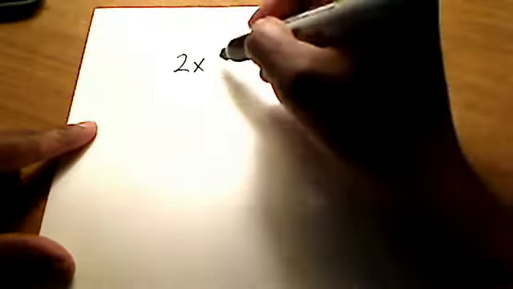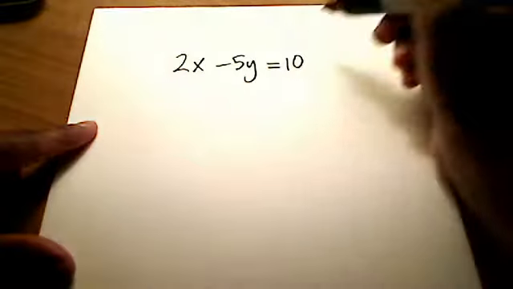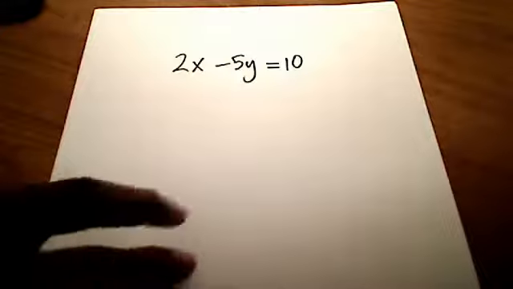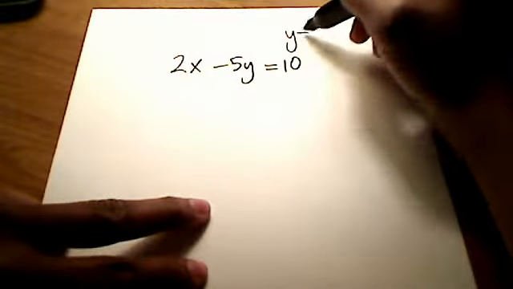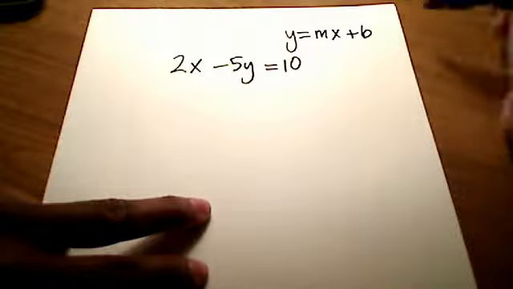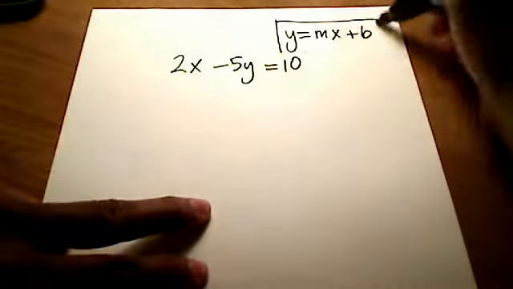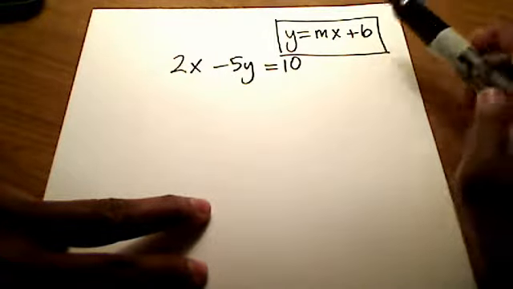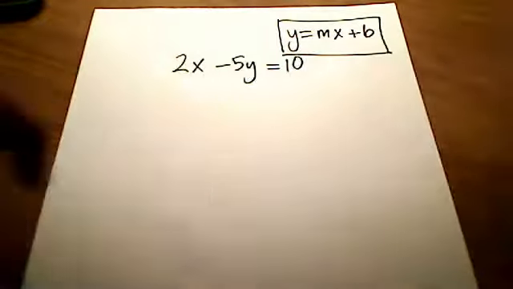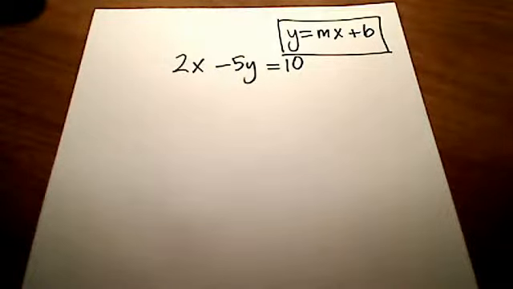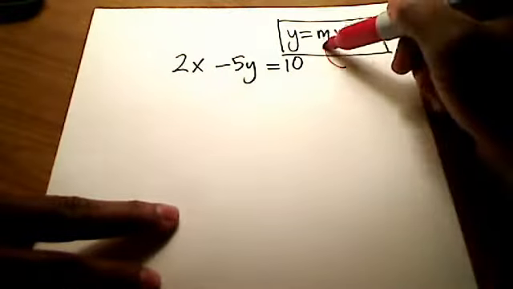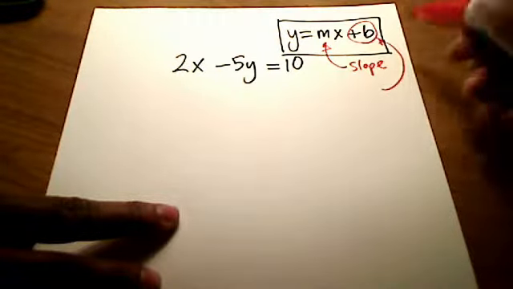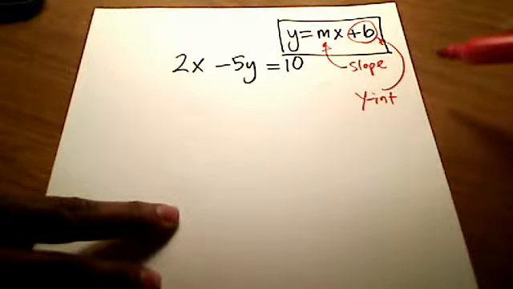First, let's start off with what we are given. And I'm going to take this equation and turn it into this form called y equals mx plus b. Maybe you've seen that form before. This is a popular form of an equation of a line. In fact, it's called the slope-intercept form because the coefficient of the x is the slope. And this b over here, this number that's going to be sitting all by itself, is called the y-intercept.